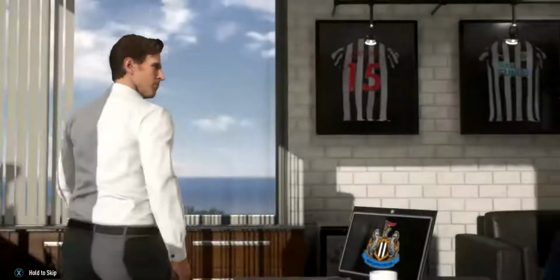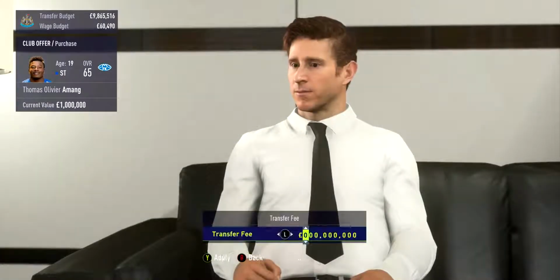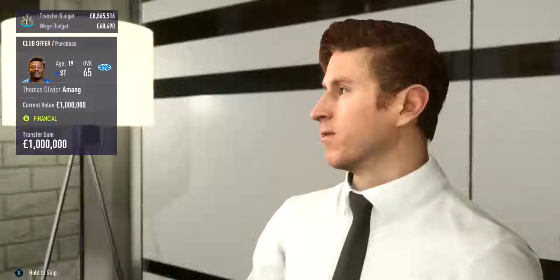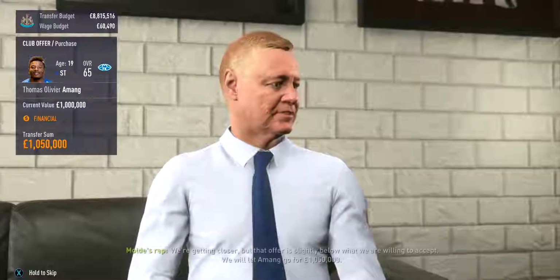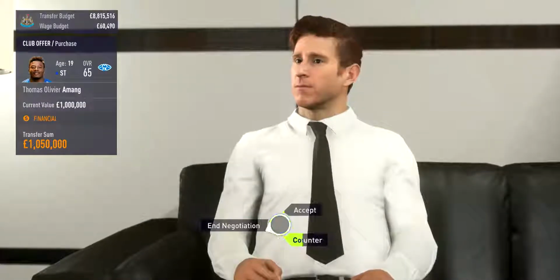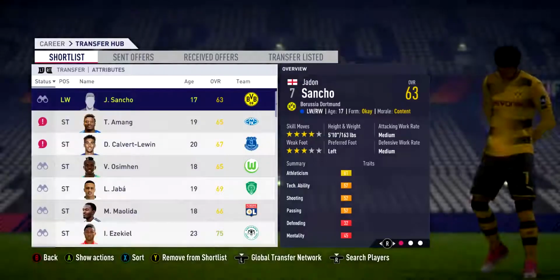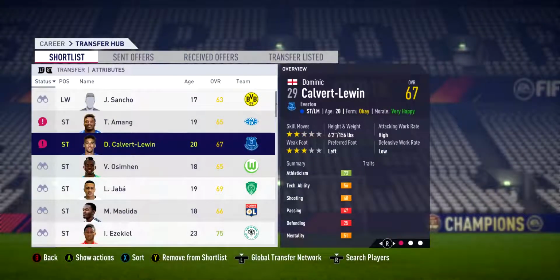Same for Thomas Olivier Amang, who is a very physical player, very pacey, and I offered 1 million, and they were very stingy. Now we need 50k more. Need 50k more for bus fare home. So I was just going around like, what? What is this?